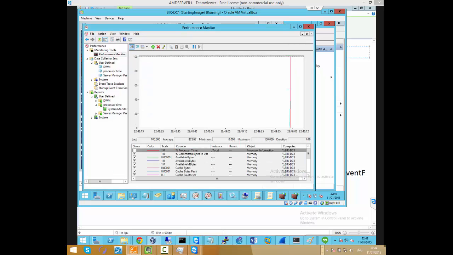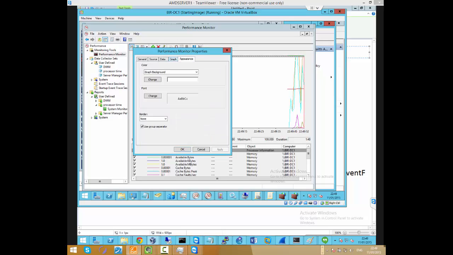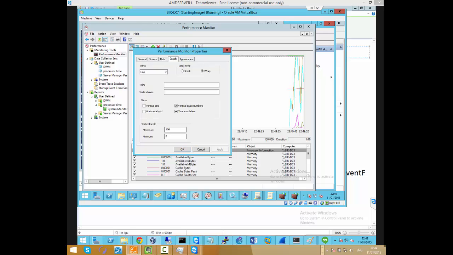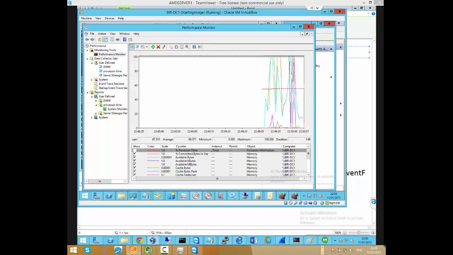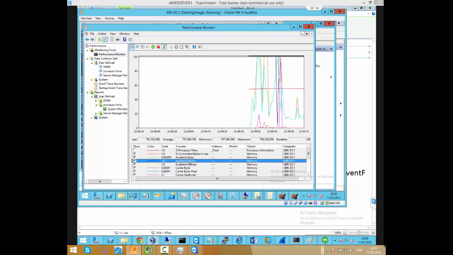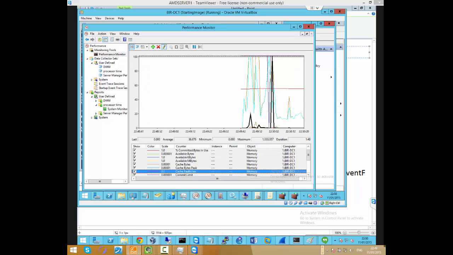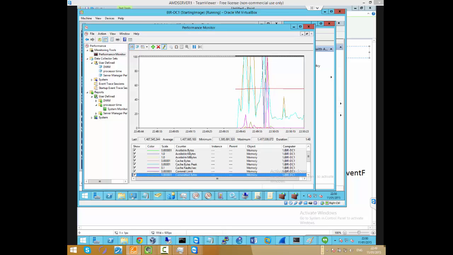What I found especially useful when I was doing this was, first of all, you can go into the properties and set where the wrapping should be. This is useful when you switch it to scroll. And when you go through the different counters, you can also highlight the one counter you are looking at. If you switch through the counters, it's easier to see which counter you are looking at. So this can be very useful.